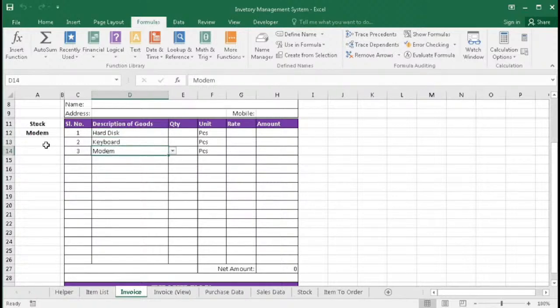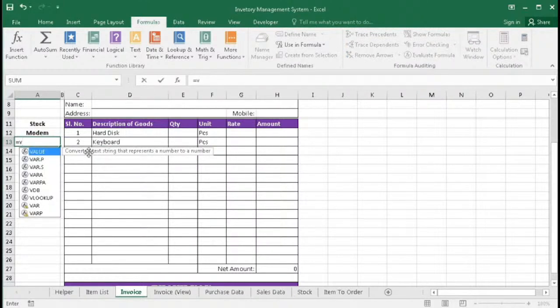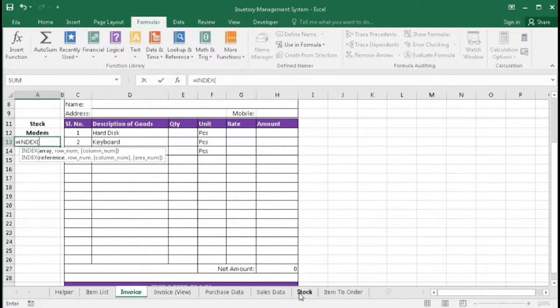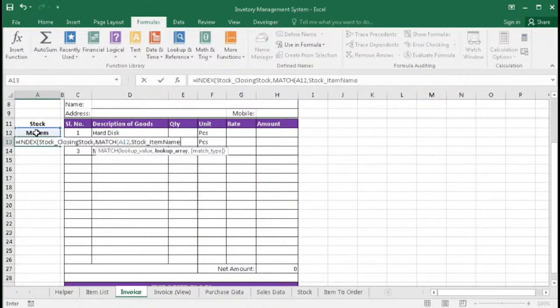Now we should fetch the current stock of this item. So here equal to INDEX, array should be from the stock, stock closing stock, comma, MATCH, bracket open, the lookup value will be this one, comma, lookup array will be stock item name, comma 0 for exact match, bracket close for MATCH, bracket close for INDEX, enter.